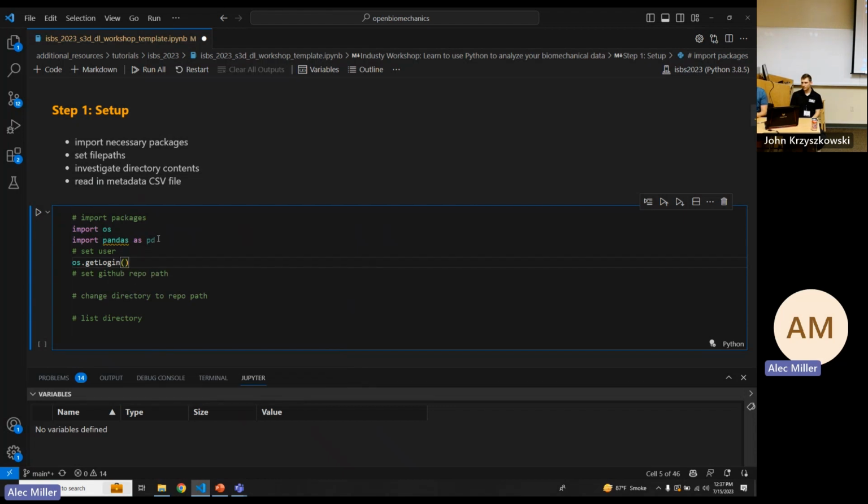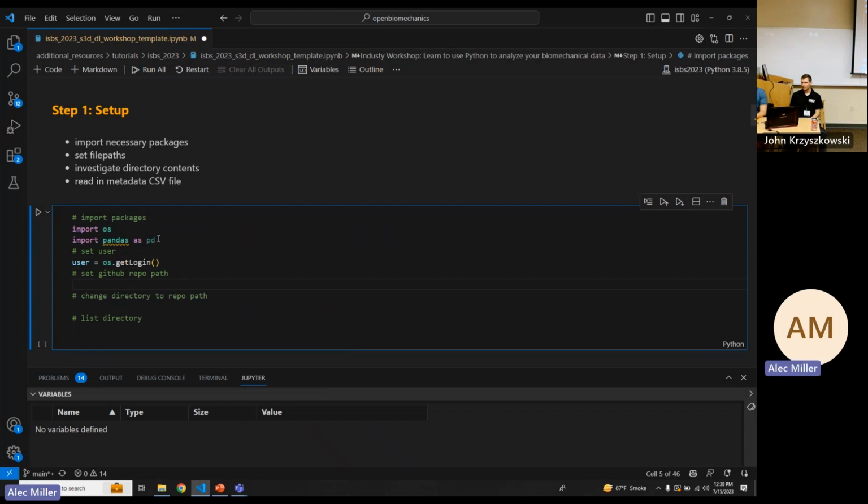Live coding. In a little bit, we're going to be setting file paths, and in every file path is your computer username. On my laptop, it's Kyle W. On Alex's laptop, it's Alec Miller. If you hard code that username into your code and then give it to someone else, their computer isn't going to be able to find those file paths because their computer username is different. So we can instead dynamically set this as a variable. I can just call it user. You can call it whatever you want.